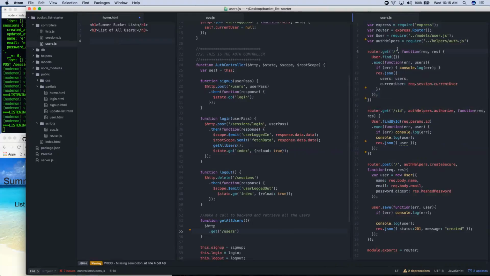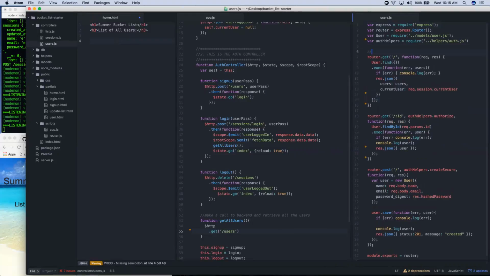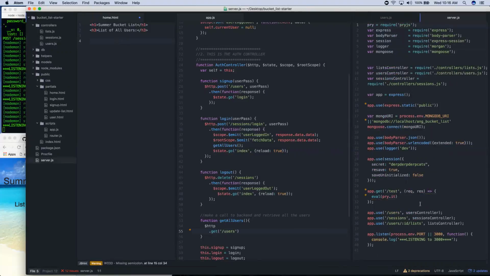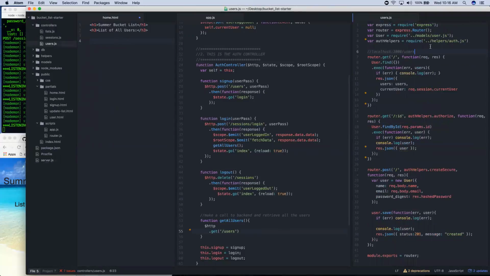And again, even though we're hitting the root route, remember this route is actually referencing localhost 3000/users, and because you guys know this now, because you're so pro, we know that lives in our server.js, and we are saying any request coming to this user's resource, hit the user's controller. Okay, so that shouldn't be new. So in that sense, we are hitting this GET request.